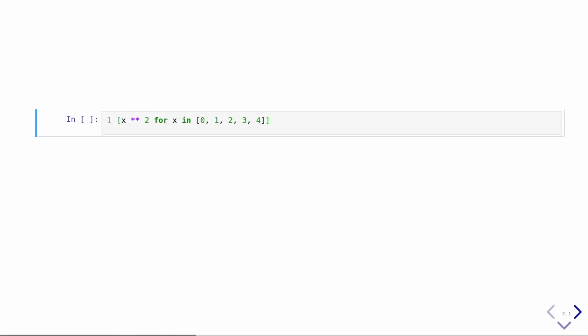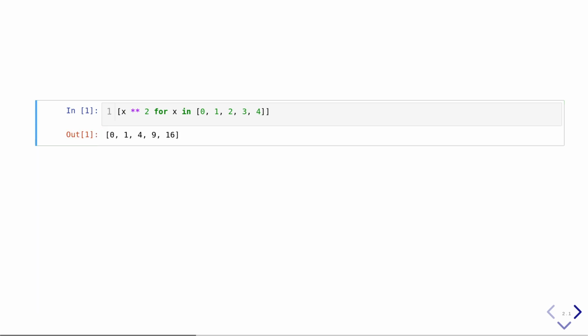So let's begin with an example list comprehension like the one we've got here. This is very similar to the set comprehension I wrote on the last slide. This list consists of all the things of the form x squared when x goes from 0 up to 4 inclusive. So it'll contain 0 squared, 1 squared, 2 squared, 3 squared and 4 squared. And the syntax is really simple. First of all, you write the general form of the thing which you want in your list, and then you write for, and then your variable, and then in, and then the list which provides the values for your variable x. So that will just give you 0 squared, 1 squared, 2 squared, 3 squared, and 4 squared.